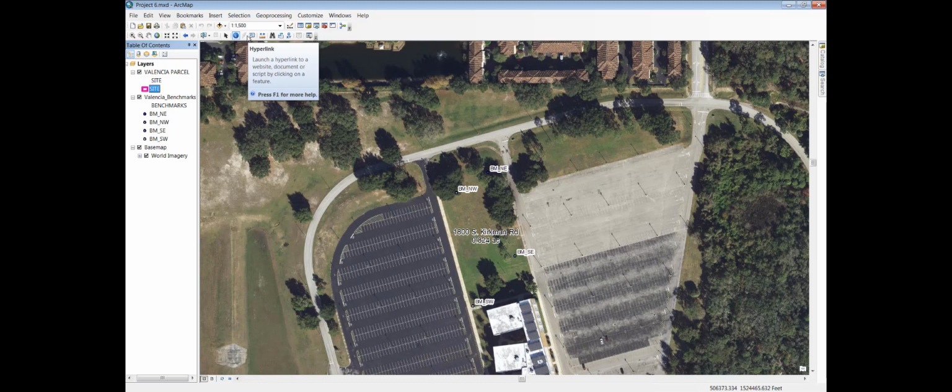Hyperlinks, you can add hyperlinks, URLs, pictures into a plan or map, HTML pop-up. You can measure. To measure distances, I can start here and double click.